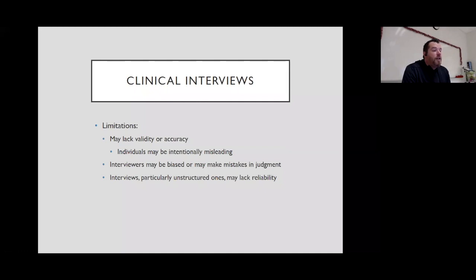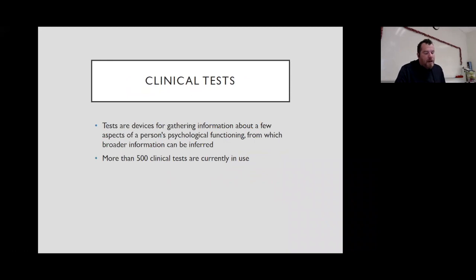And unstructured interviews may lack reliability. Think about it. If you have to tell a story about your first week at Ivy Tech, and you sit for 45 minutes and tell your story, and then a week later I want you to tell me that story again, it may not be the most reliable story, and it's not because you're lying. It's because you're focusing on different aspects of the story. You're remembering things slightly differently. You're in a different mood. We may have a reliability issue, okay?